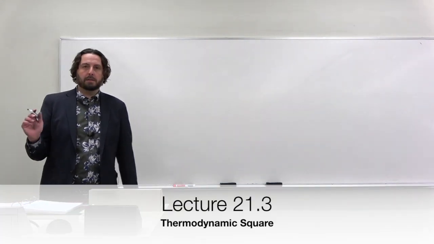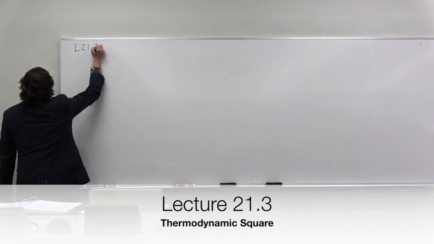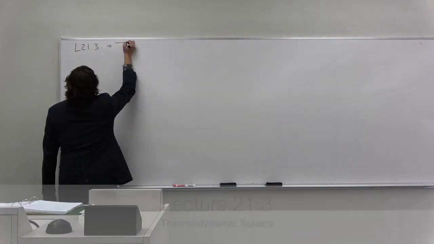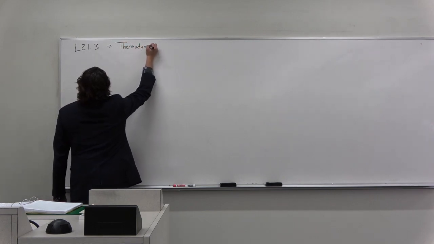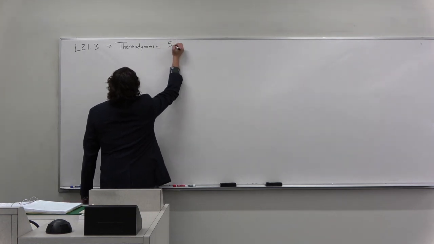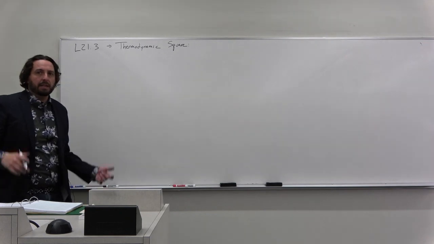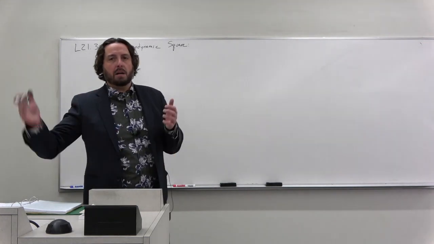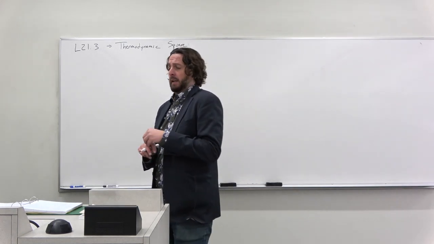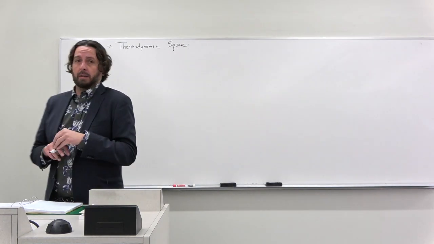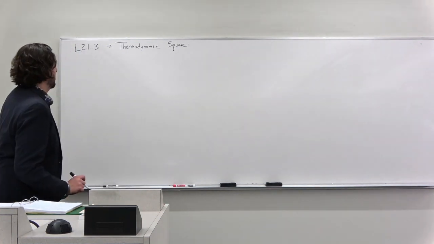Okay, welcome back to lecture 21.3, where what we're going to do is called the thermodynamic square. And this is a really nice technique to summarize all that information in a very tidy format and helps you remember it as well. Okay, it's very functional, and so we're going to go over the thermodynamic square this time.